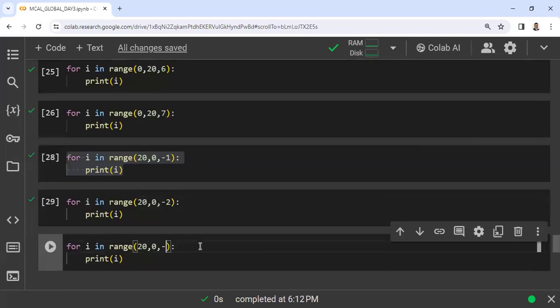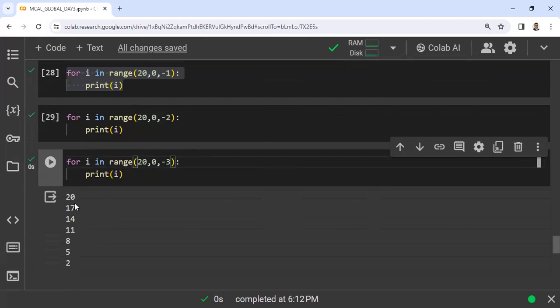If I make it 3, then 19 will be skipped, 18 will be skipped, 16 will be skipped, 15 will be skipped, 13 will be skipped, 12 will be skipped, and so on.